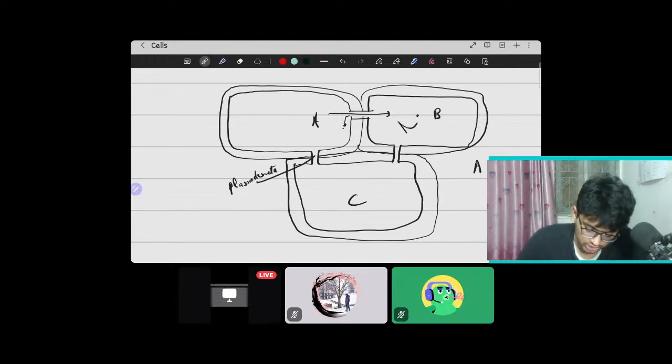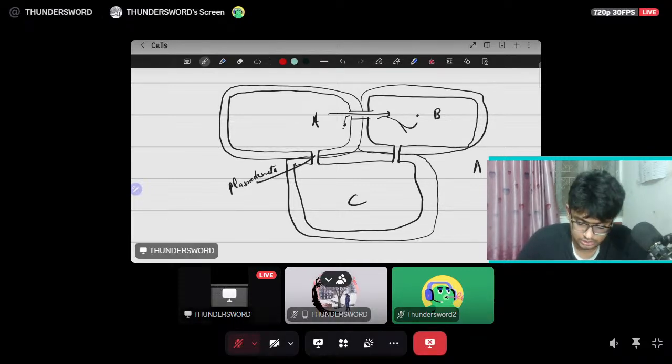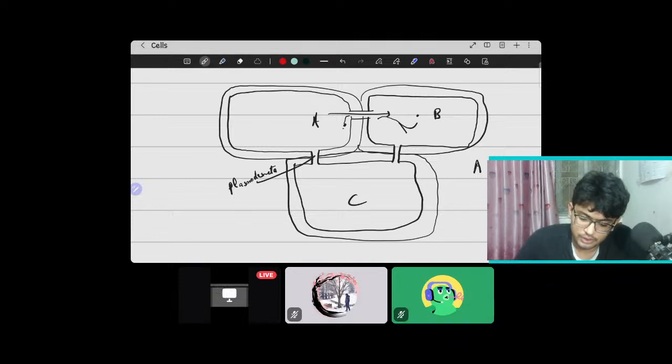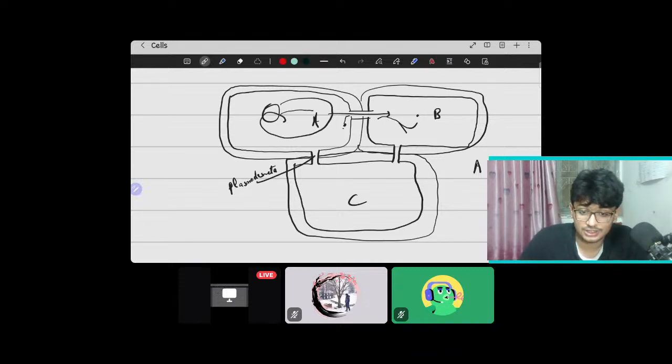So the coordination is going to be a bit more accurate, and the communication between cells is going to be more reliable and easier. Movement is, however, regulated. Now this is the thing. It is not like the nucleus, for example. By the way, the pores are very small. I have drawn relatively very large pores here, but it's not like cytoplasm is just floating here and there. As I just explained in the last class about the cytoskeleton, it holds everything inside the cell and regulates it.